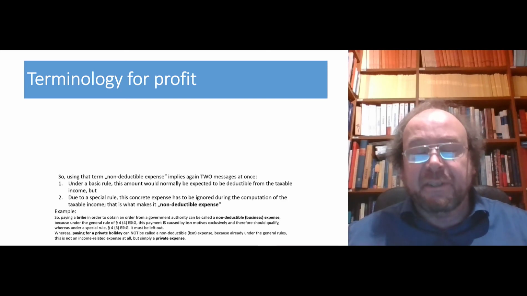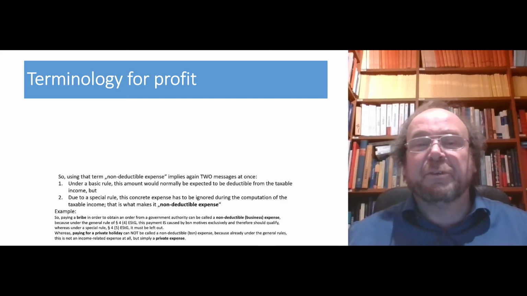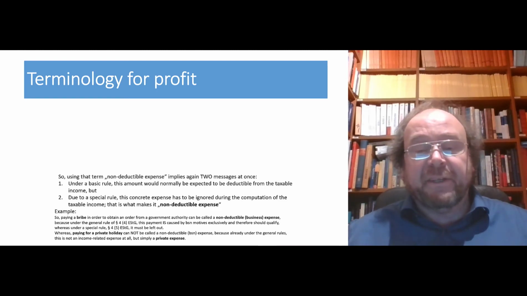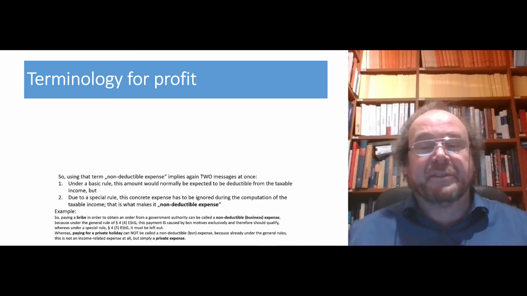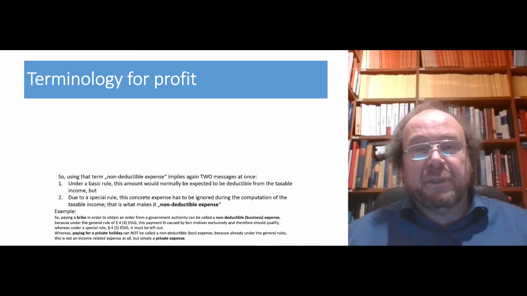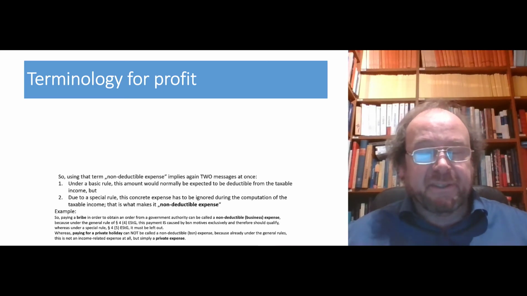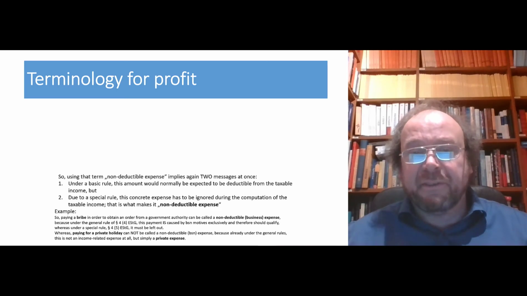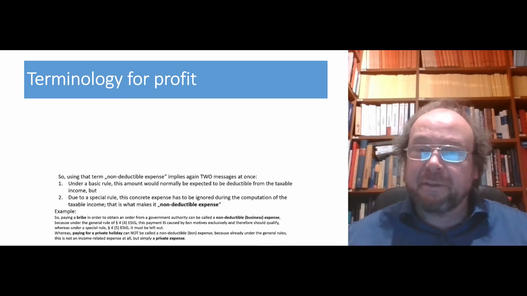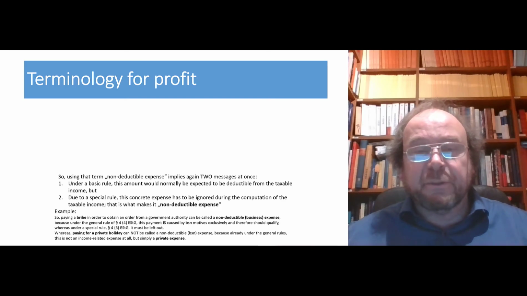That is non-deductible. One of the examples would be if you pay a bribe to a politician or pay a bribe to somebody in an authority, or you bribe a competitor's employee or so. That would be a criminal offense, and you cannot deduct it from the income because although it was caused by business reasons entirely, you are not allowed to bring that into account when you calculate your taxable income. So you will have to pay that payment from your taxed net remaining income after tax.